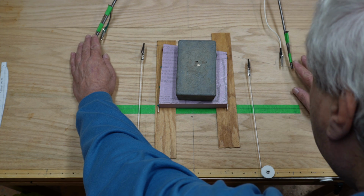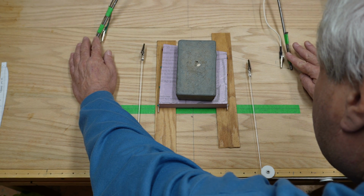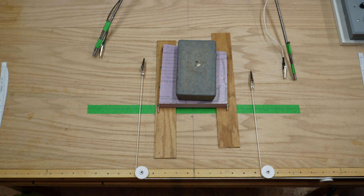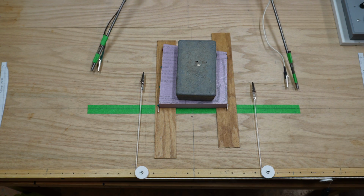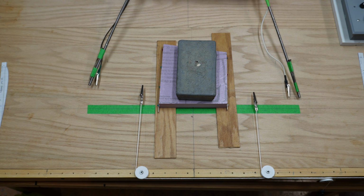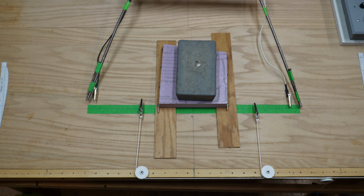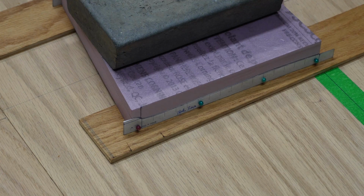Okay, so we're just about ready for our bottom cut. And since it is a bottom cut, we have to help it out on the leading edge a bit by pushing down this wire right there. And just let it go. What we're going to look for here is equal exit at the trailing edge of the foam. That's going to guarantee you a nice thin trailing edge, and that's pretty good.